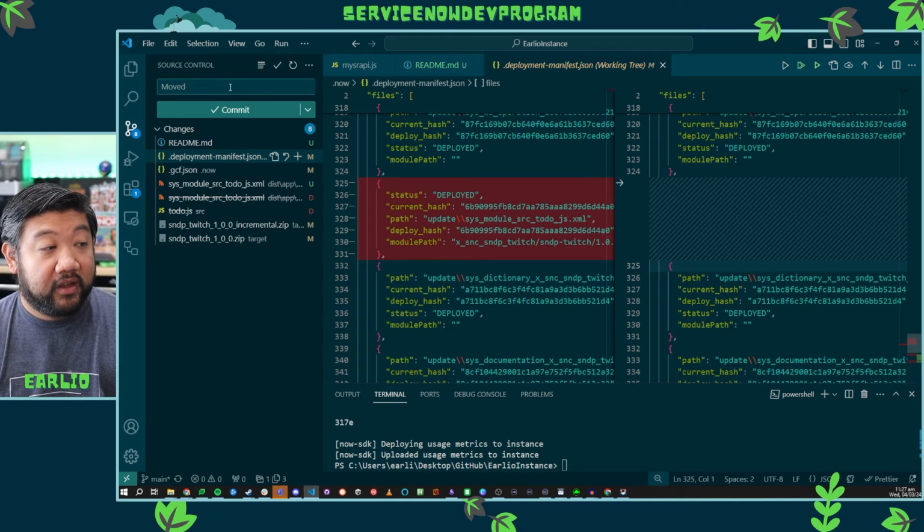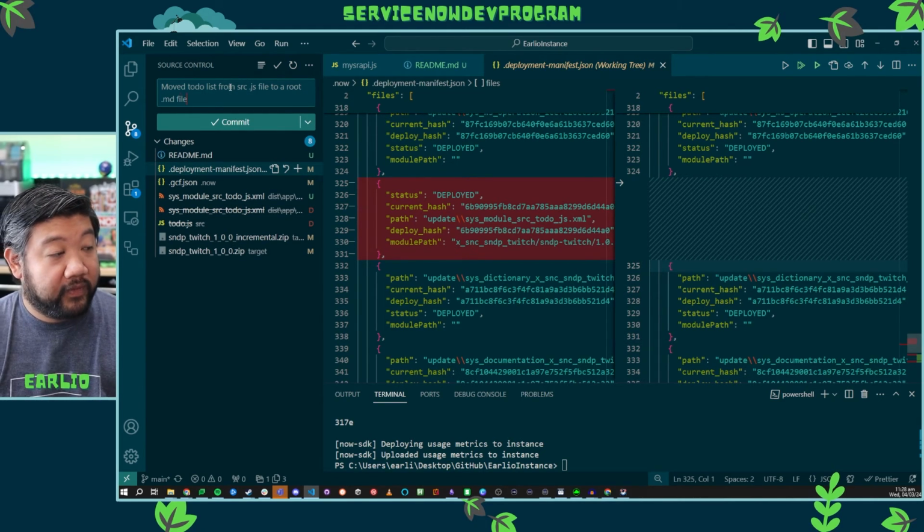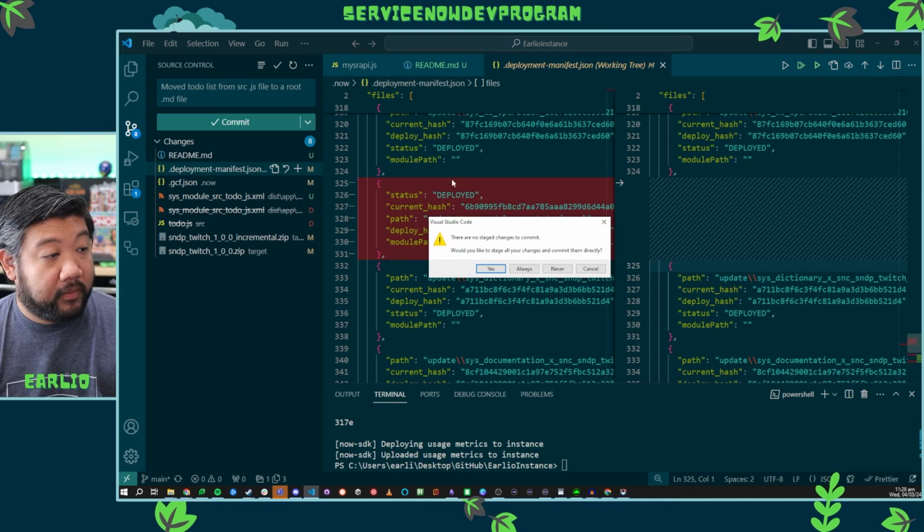So moved my to-do list from source.js file to a root Markdown file. And I will commit that.